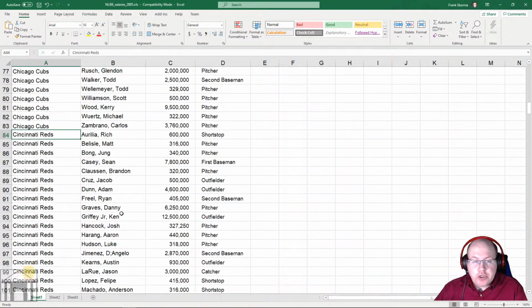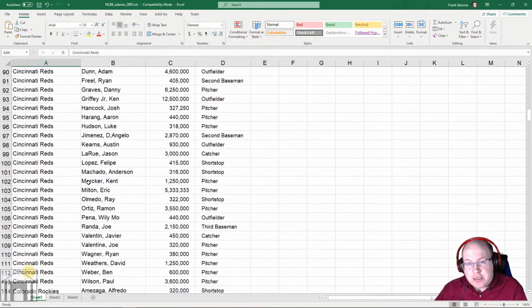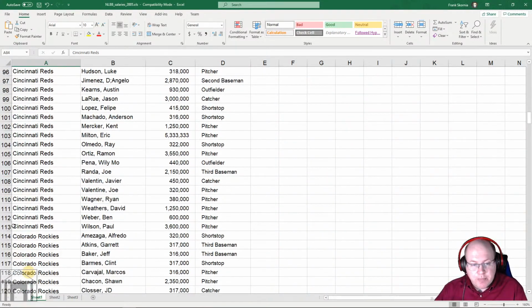Now I'm going to scroll down. I'm not going to click on anything yet. I'm going to scroll down until I find the bottom. The bottom's down here in row 113, and I want to select all four of the columns in here. So I'm going to come over to the fourth column, and instead of clicking immediately, before I click, I'm going to press down the Shift key on my keyboard. The Shift key is on the right side of the keyboard, usually on the second row from the bottom.